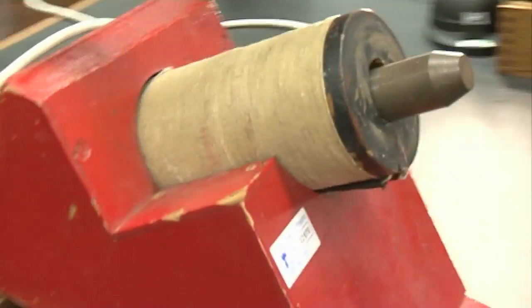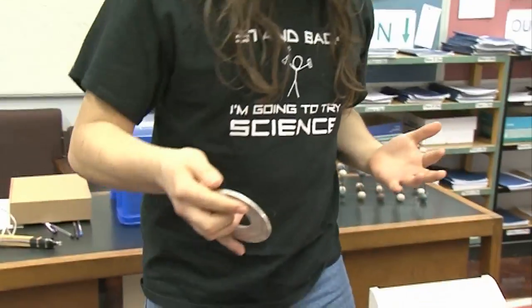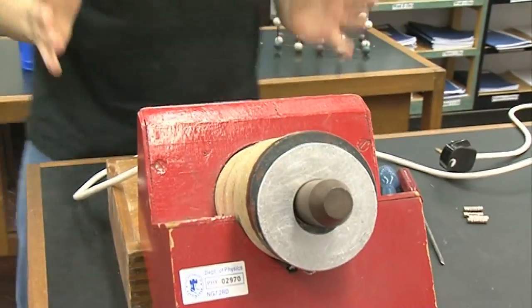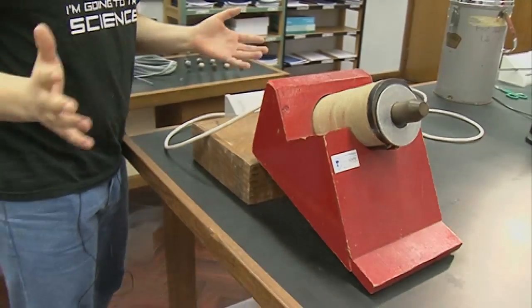Today I would like to talk about electrical conductivity. So we're going to try and measure the electrical conductivity of this little aluminium ring. To measure the electrical conductivity, we've got a really big electrical conductivity measuring device which sees how far we can fling it.